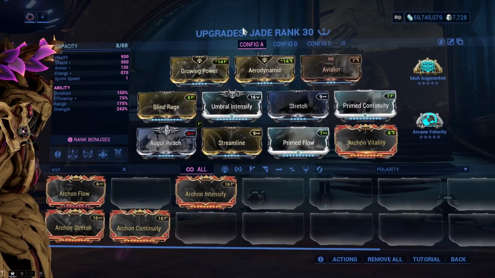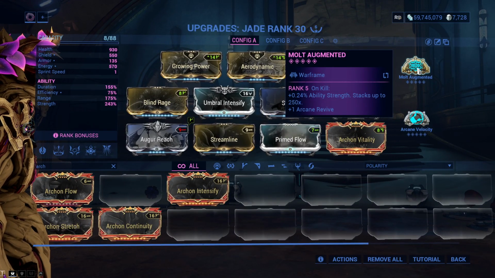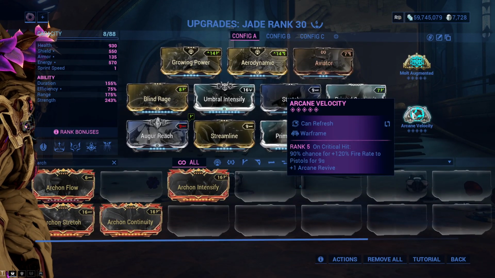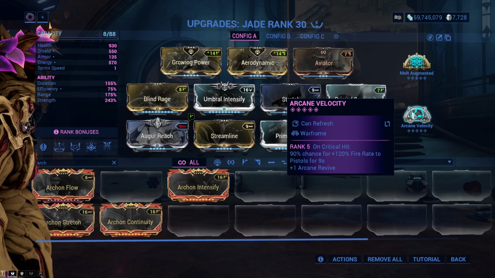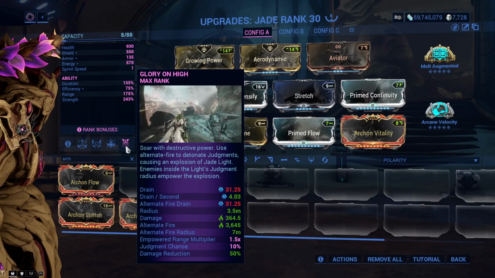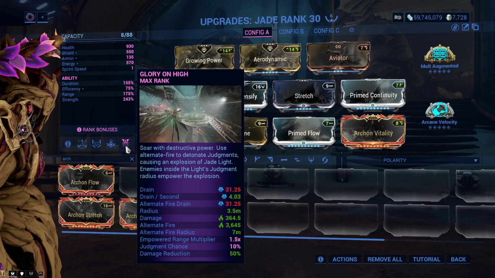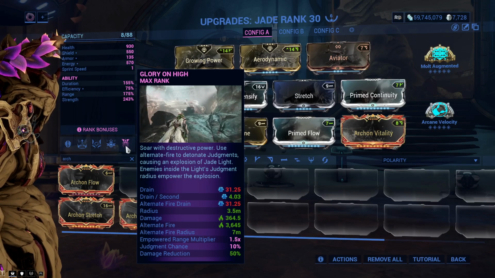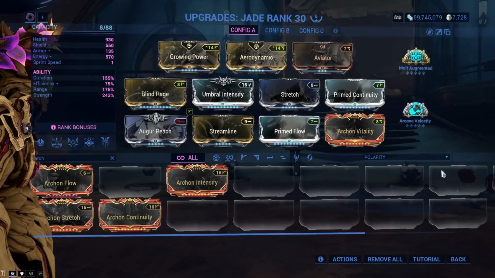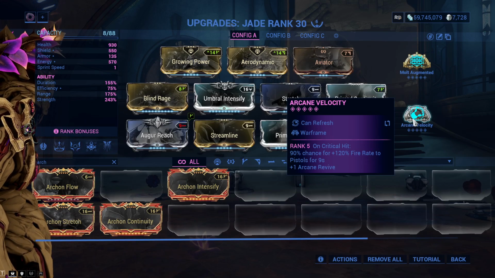So those are the mods. For the arcanes, I'm using Molt Augmented, Molt Vigor, Ability Strength, and Arcane Velocity. On critical hit with secondaries, you get 120% fire rate. And her ultimate ability does spawn a... what do you even call it? It doesn't really spawn. She has an exalted weapon that scales with pistol mods, so Arcane Velocity works with her, and from my opinion, it's a must-have.